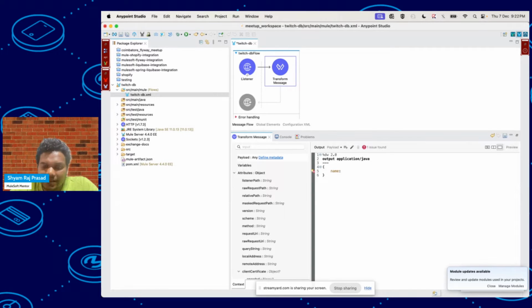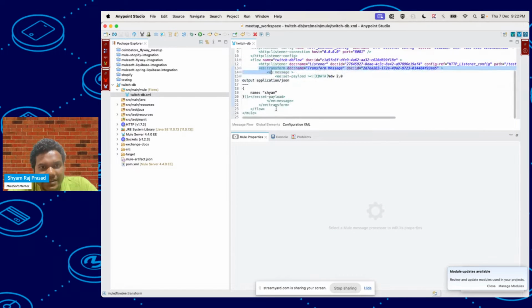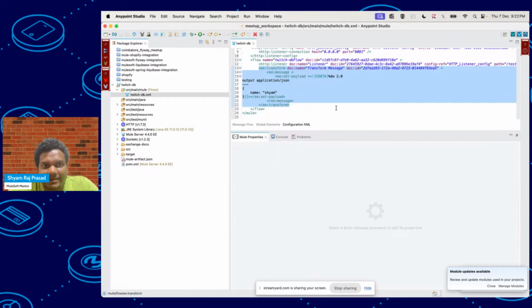I'm going very slow in this process. So here I've added the transform message. Here you can see how it looks like. This much code is added in the XML file.